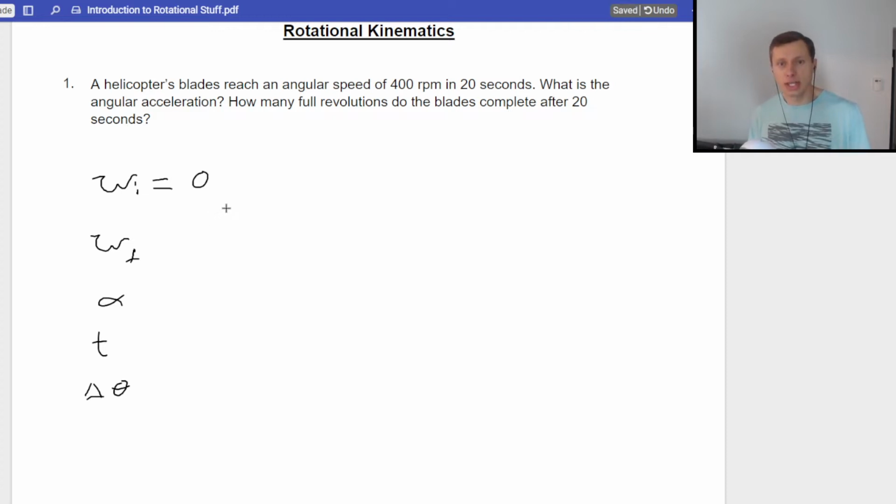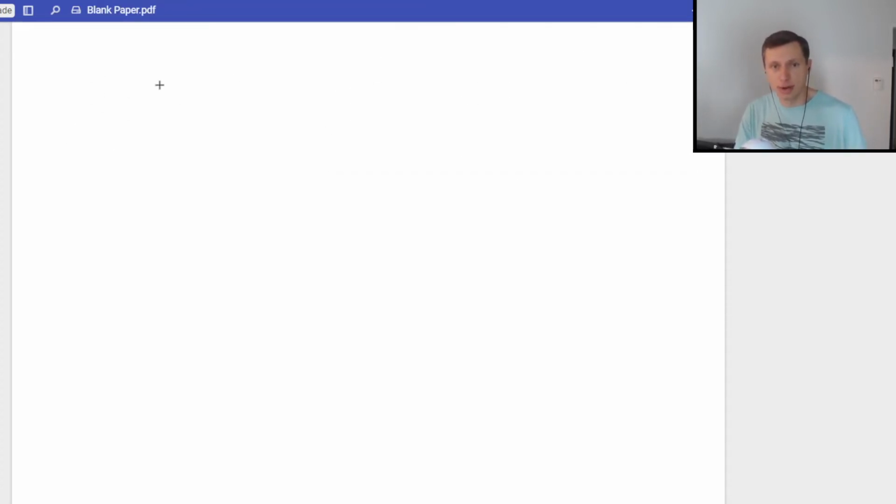Now, the final angular velocity, or angular speed, because remember, speed is just a velocity without a direction. In other words, we don't care about the plus or minus, which I'm just going to tell you, I don't care about the plus or minus right now for the next while. But it says 400 RPM. In other words, I'm going to rewrite this as rotations per minute. We do not like rotations per minute in physics. We like units of radians and seconds. So I'm going to have to multiply 400 by some kind of combination of variables here to get me back to radians per second.